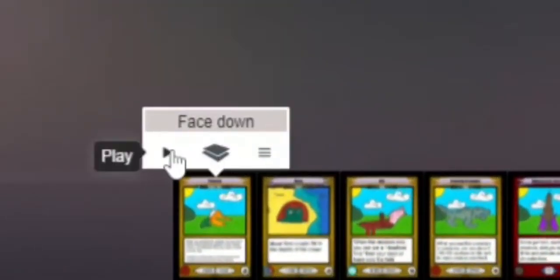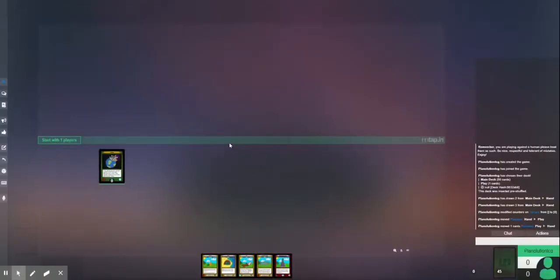Then to play cards, you can just drag them out of your hand like this. There are some other things you can do with cards. I'm just going to show you all the things, I won't go through all of them. You can put your card face down. If you want to put it in the graveyard, you click discard. Expel is just like another form of discarding it, just it's not the graveyard. Then face down pile, and if you want to put it back in your deck, you can either choose to put it on top or on the bottom of your deck or in your second deck, but this isn't useful for Planolution.